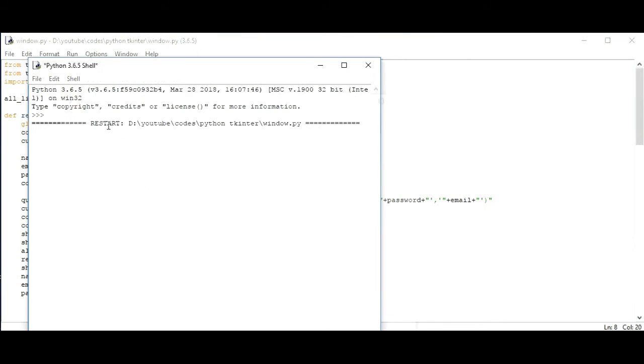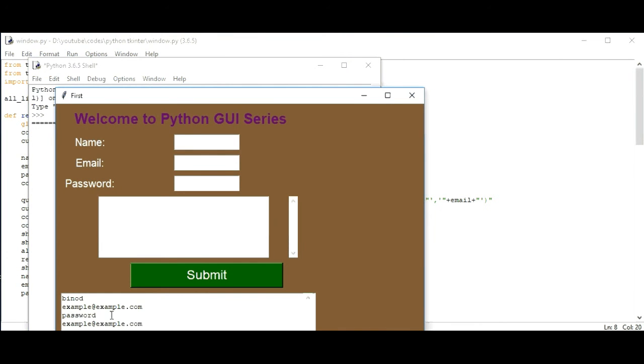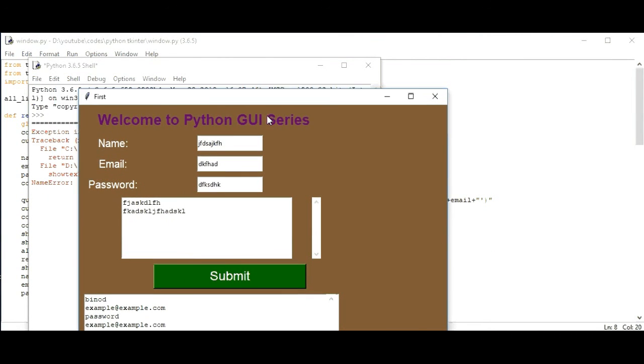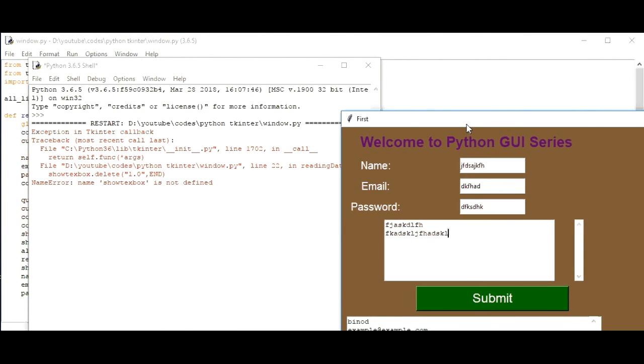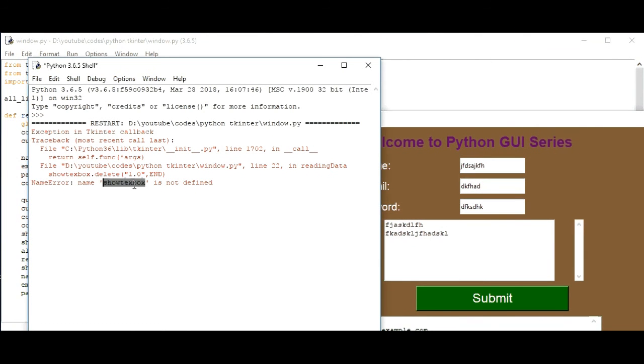Let's run it here. As we already have this file, I will insert some dummy data here, and this and this, if we enter this, it will enter in the same line, but we have got some data. So textbox is not defined here, and we have to recall this.